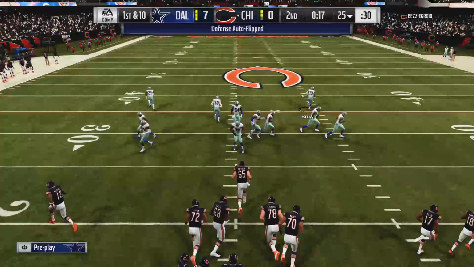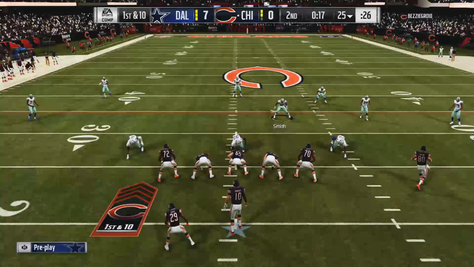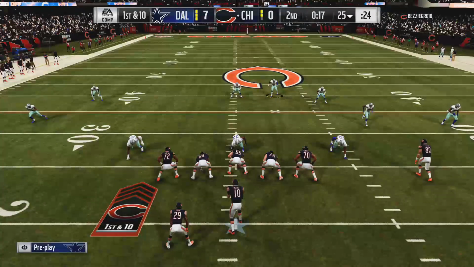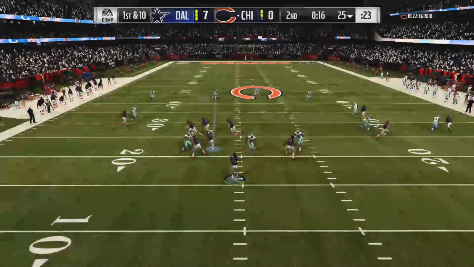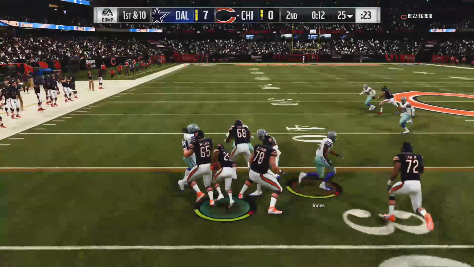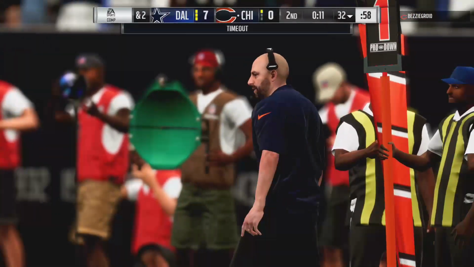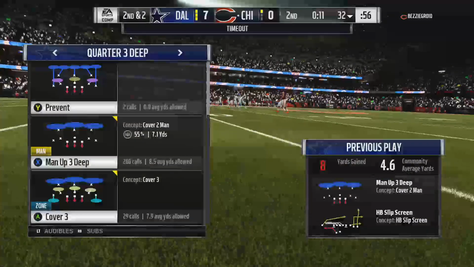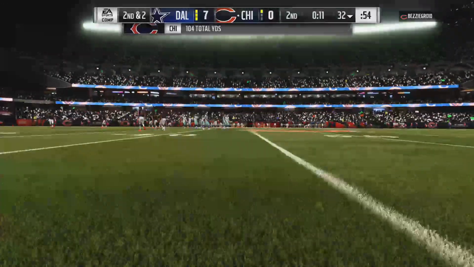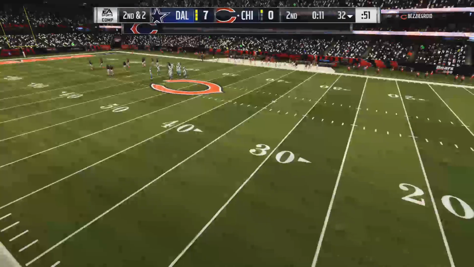Final 17 seconds of the half here as they come up to the line, 1st and 10. After the interception, here's Trubisky. Oh, it's a screen pass. That's complete, and he's able to get out to the 32, brought down there. Now hold everything here. We're going to get a timeout by the offense as they stop it with 11 seconds remaining in this first half.